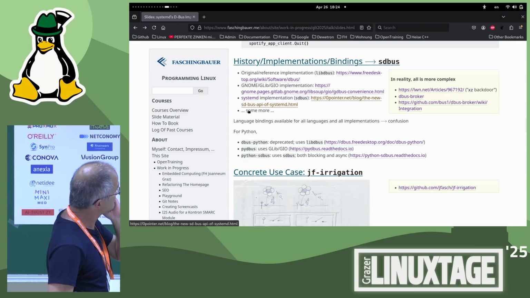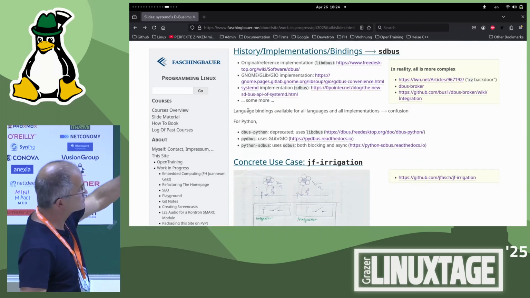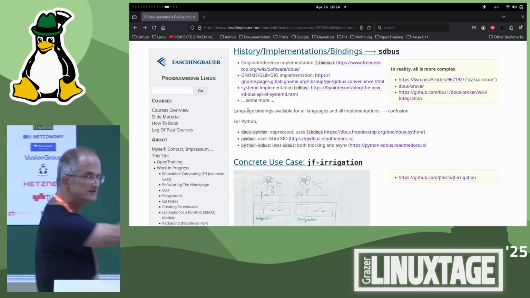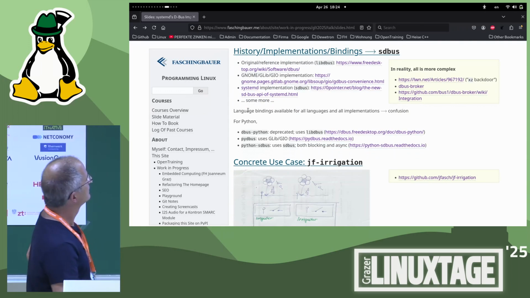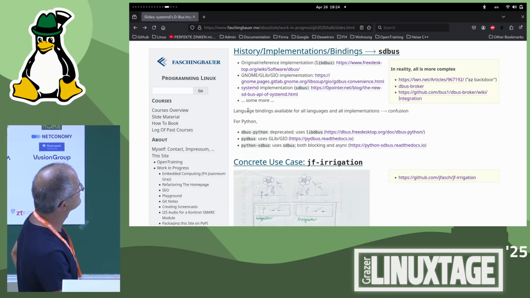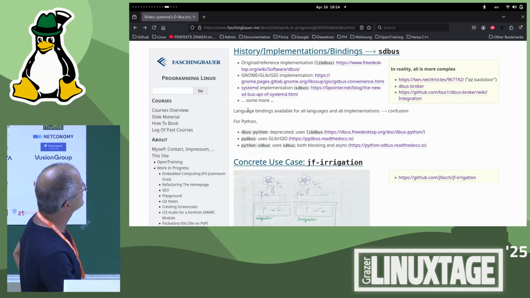for Python, there are a couple of bindings. It's actually much more complex, and there are many more bindings and implementations. There are native Rust implementations coming up, but this is C and Python. There's dbus Python. This is a binding for the original deprecated implementation. Then there is PyDbus.